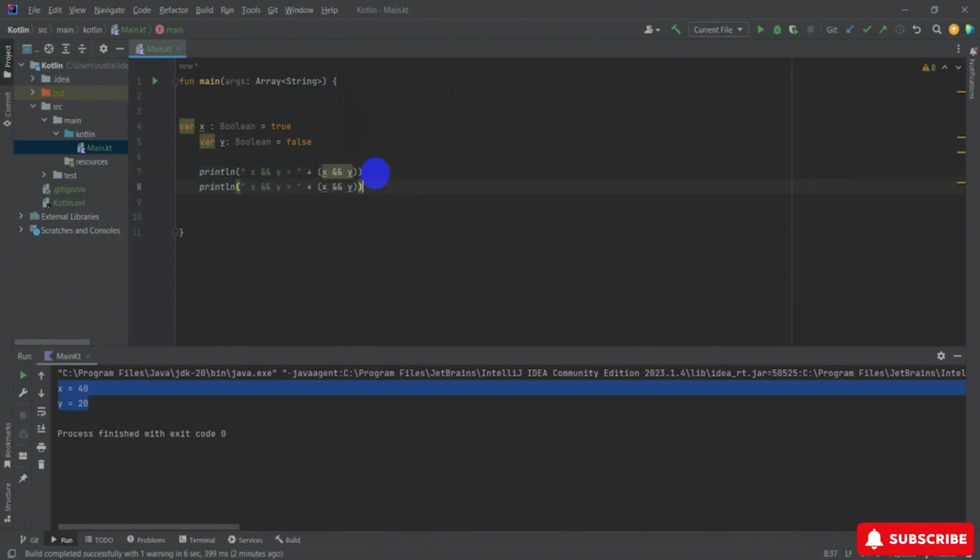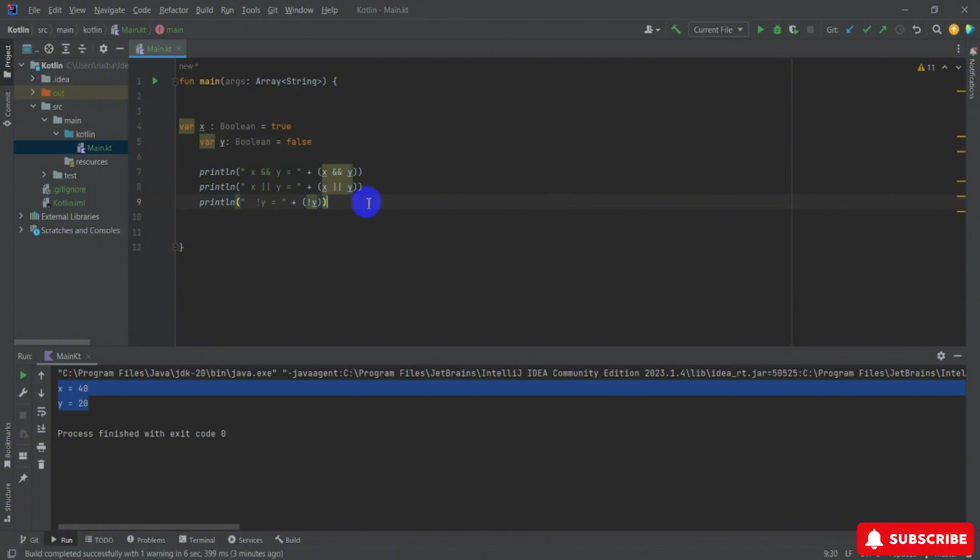Here I just change it to use the or operator. And the last one I use is not y. First of all I remove x. Here I use the not operator, and I use it singly for y, so it is not y. So this code is completed.